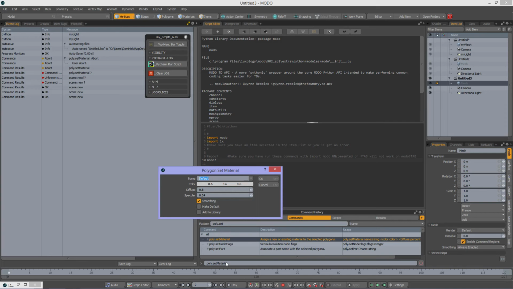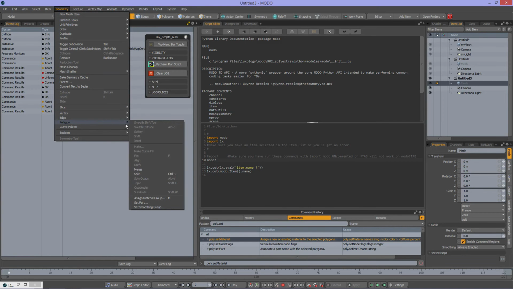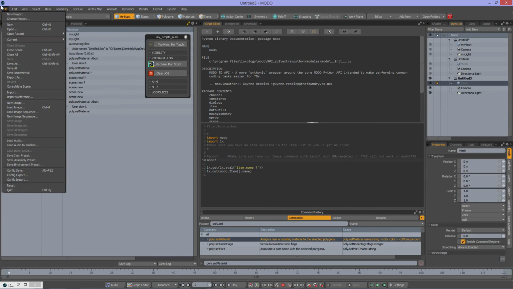When used in a menu, the entry shows up as a selectable choice that will execute the command. And by convention, the label of a menu item that would open up a modal dialog usually ends in ellipses, meaning 3 dots. So when I go to geometry, polygon, assign material group, you see that assign material group is followed by 3 dots, and that's the ellipses. So every control in a form is a command, and commands without queries are simple buttons, like assign material group or like new, control N.